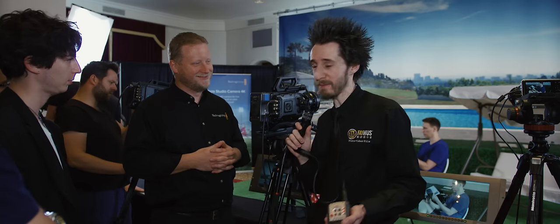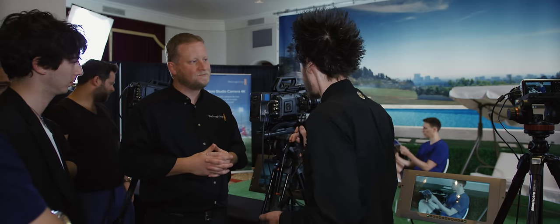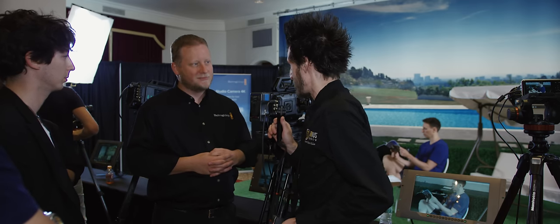As a camera guy, that's a good thing to have — extra dynamic range, slightly better noise floor it seems, CFast cards which are smaller, easier to store, and getting more affordable every week. You guys have implemented a shoulder mount, electronic viewfinder, a handle, better cooling, rolling and global shutter options. Everything seems picture perfect. We have to keep in mind that we've been a camera manufacturer for roughly three and a half years — there's been a little bit of trial by fire. We've learned a lot ourselves and taken a lot of feedback from the community. There are lots of other requests out there, and we are listening.